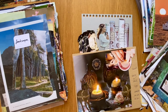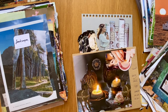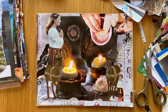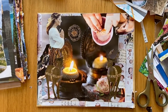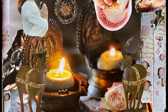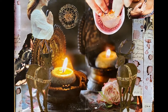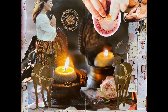So I had actually started a second collage, and those images ended up making the first one complete. Like you can see here, this is the final collage. It all came together in the end. So sometimes it's quite a lengthy process. It's like a development. It's a transformation. It goes through different stages, and it's never predictable, it's never the same process, it's never the same experience. And sometimes it takes a couple of days until you fully realize the story, and sometimes it works immediately.